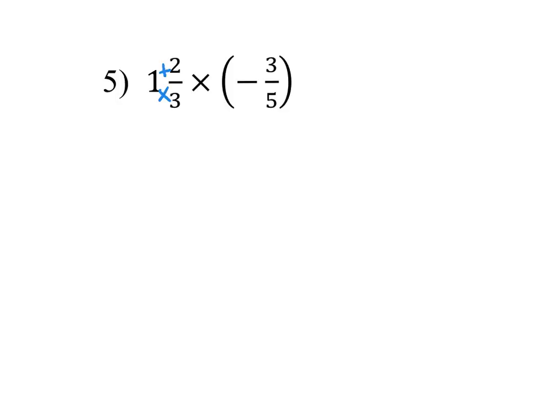We're going to Texas it because it's mixed and we need to make it improper. So it's going to be 3 times 1 is 3, plus 2 is 5, and then times negative 3/5. We can cross simplify this on both ways. Do you see it? If you cross simplify here and then here, you can simplify those both to what? 1. And then this is 1 and 1. So we have 1 times 1 is 1, 1 times 1 is 1. Positive times a negative is a negative. So our answer is negative 1. Are you feeling good about this?